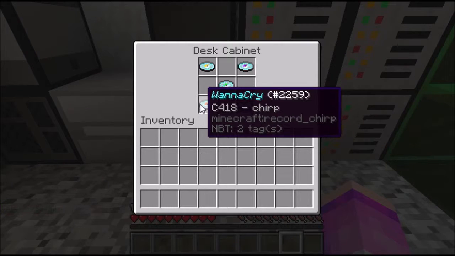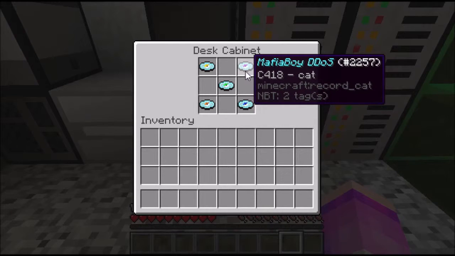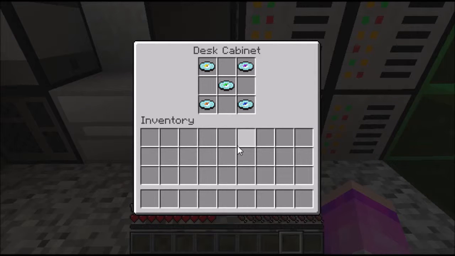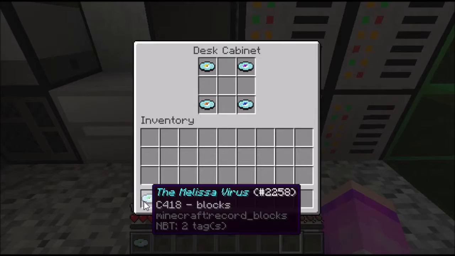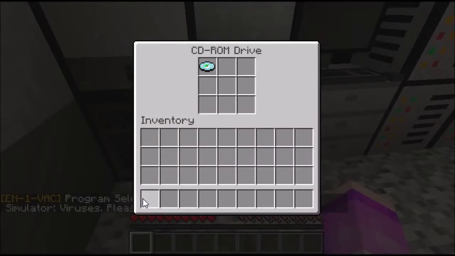Morris Worm, WannaCry, the Melissa Virus, Mafiaboy DDoS, and Mirai Botnet. What should we do first? Melissa. Okay. The Melissa virus. Melissa, cue Fullmetal Alchemist opening.